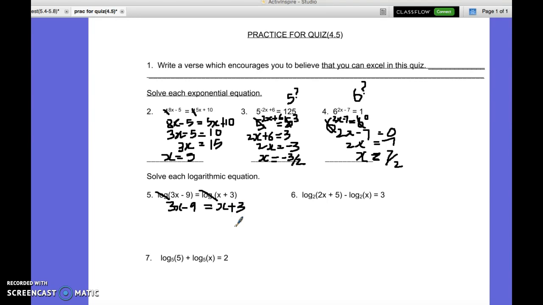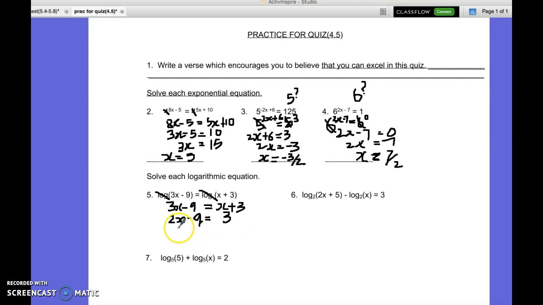And then you solve it by algebra again. X on the left, x on the right, we want to put the x's to one side, so we subtract x from both sides. Since this 1x is less than the 3x, we subtract x, and when we do 3x minus x, we get 2x. You can put the minus x under it. I'm just doing this to save myself a little bit because I don't have the ease to write as I'd like to. So it's minus 9 is equal to 3.